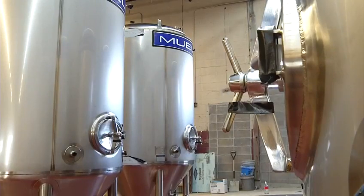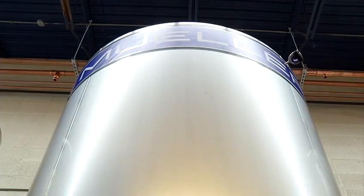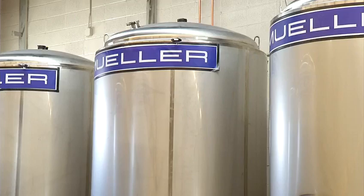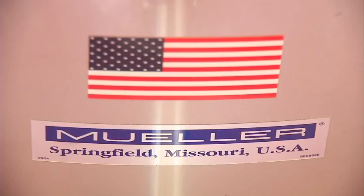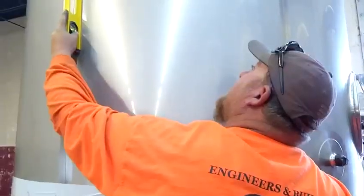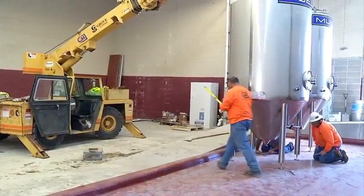Years ago, Mueller had more of a focus on dairy tanks, but more and more orders are rolling in from the beer industry. We're responding to just exponential growth in the craft brewing market. The growth that these brewers are seeing is just phenomenal, and we love to be a part of it. Taking it from paper to concrete is always awesome. Being ready to show it off to our patrons, friends, and distributors that have helped us get to this point is really exciting.